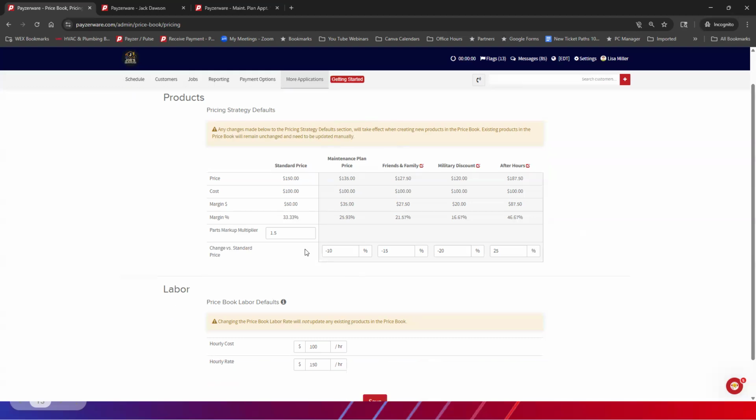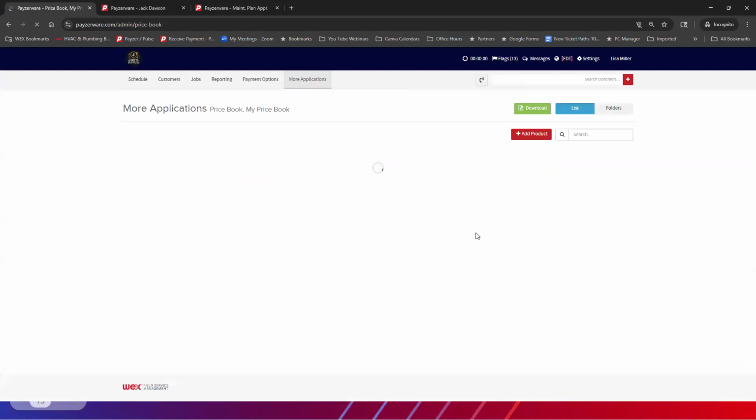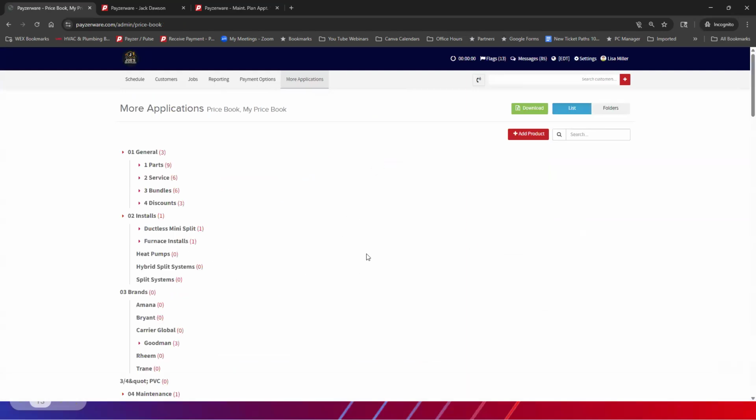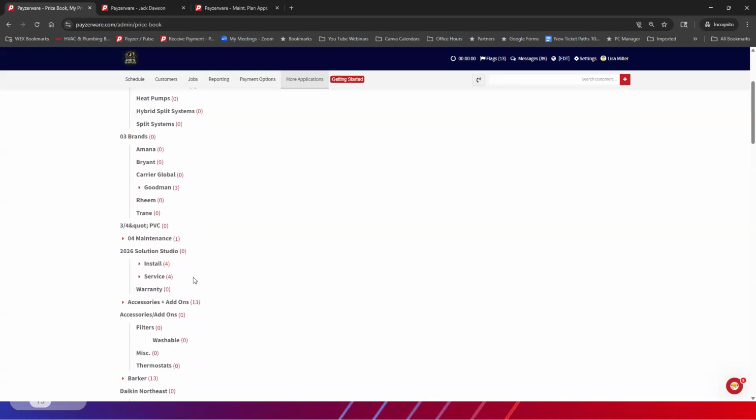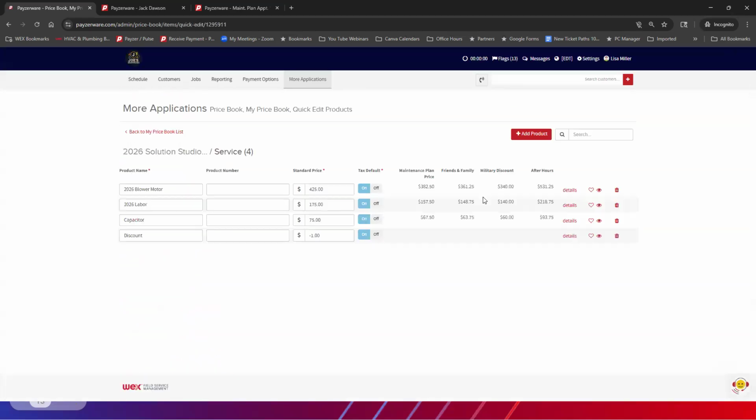Now, if you have Profit Rhino, our flat rate price book, these will automatically update real time when you change these. But for the price book that you build, it's static in our system. And so you would either need to come into your price book, go to my price book, and go to each item and update these. If you only have a few items, it's no problem. But if you have a lot, we would be able to update these in bulk by a support request for you.